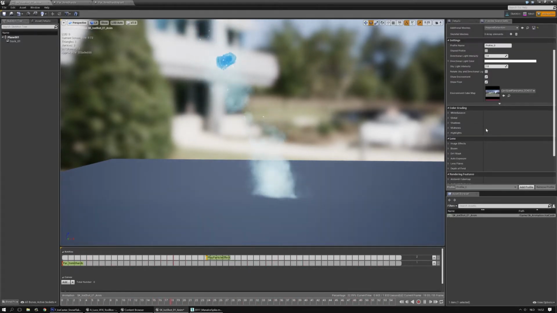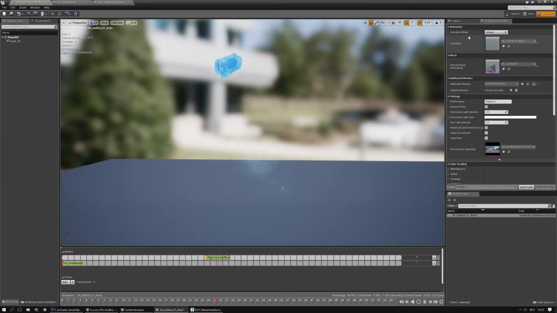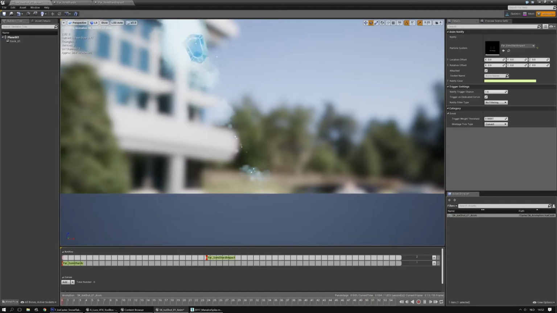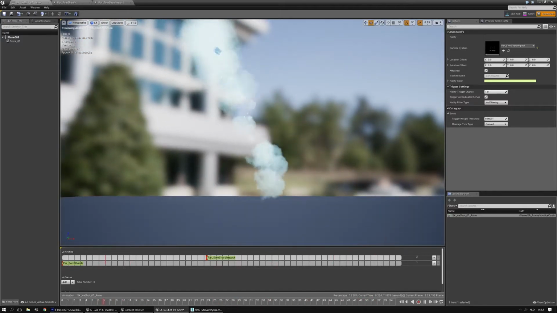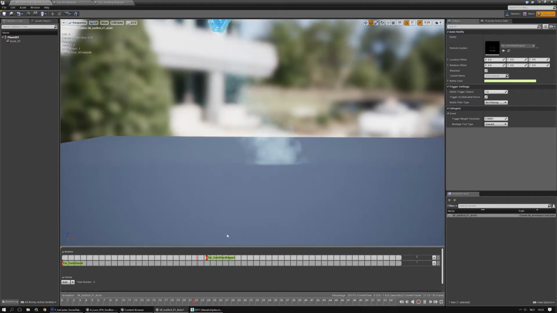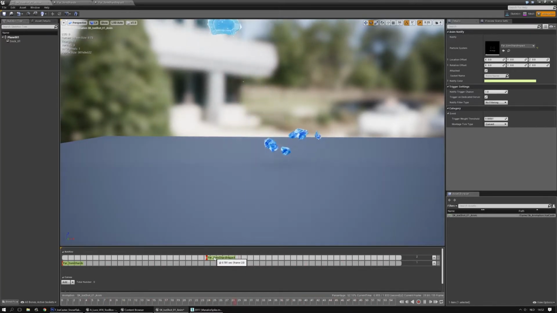Play particle effect. Where is my particle effect? I don't want the animation, the details, there we go. Particle system. This is not attached to the socket, that should work. And now we need to time.